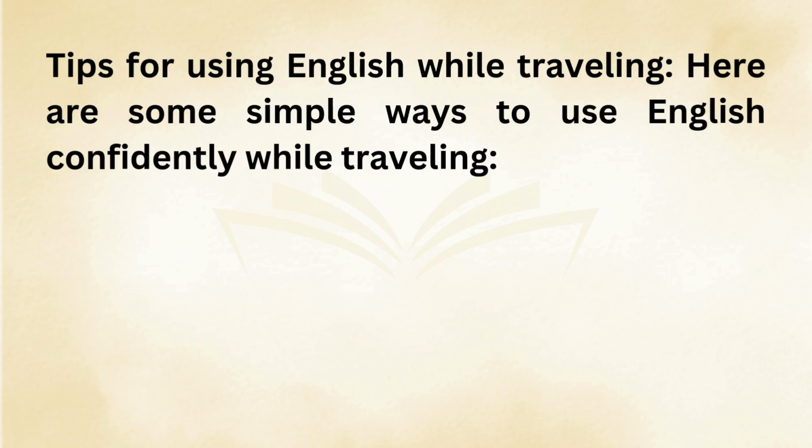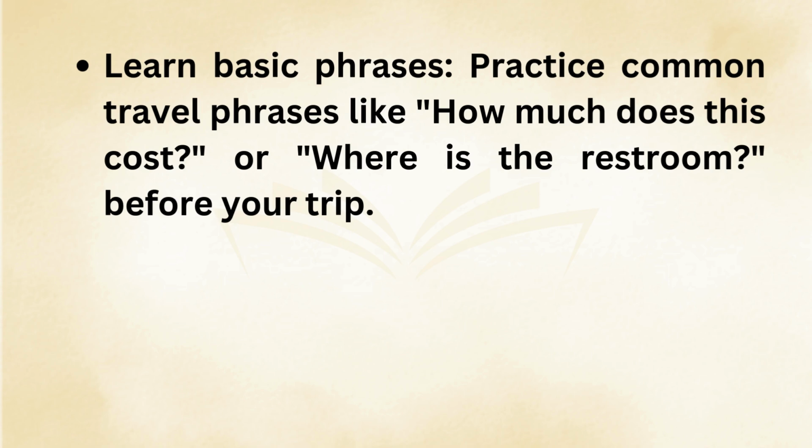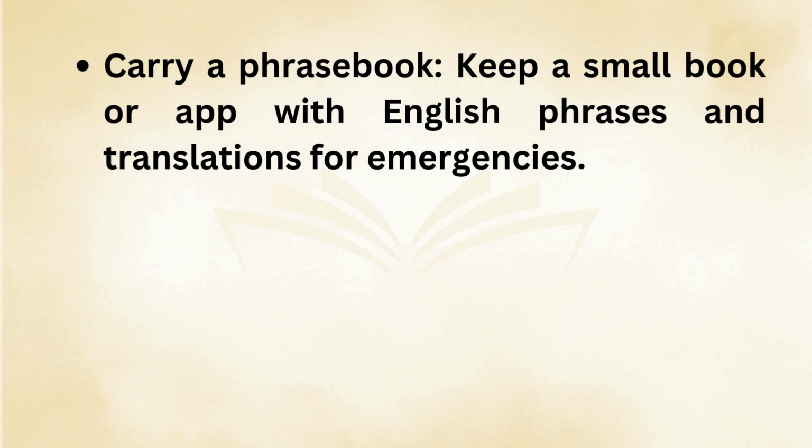Tips for using English while traveling. Here are some simple ways to use English confidently while traveling. Learn basic phrases. Practice common travel phrases like, "How much does this cost?" or "Where is the restroom?" before your trip. Carry a phrase book. Keep a small book or app with English phrases and translations for emergencies.